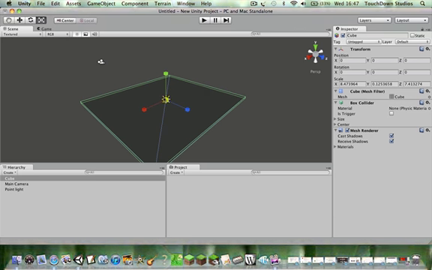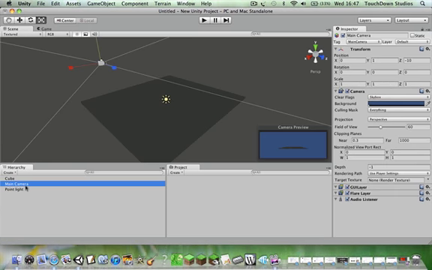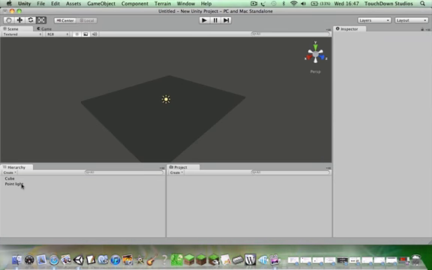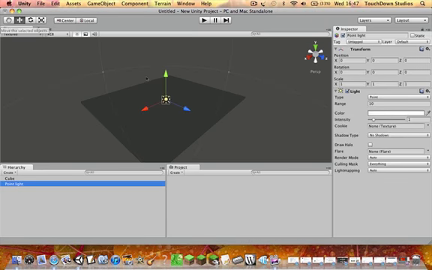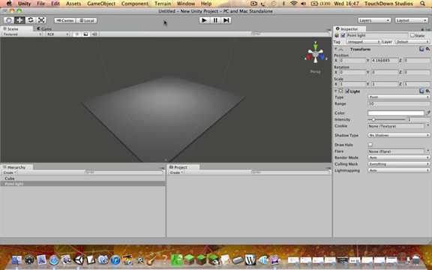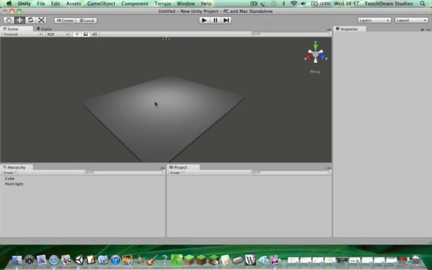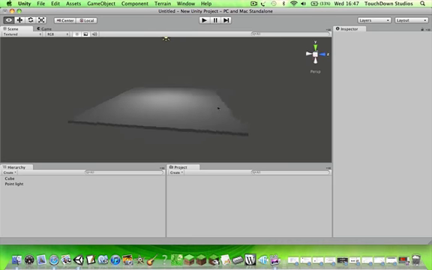Anyway, go back to my light. You can also change things down here. That's your main camera, but I'm just going to delete that now by holding down Command Delete, or if you're on a PC, you just press the delete button on the keyboard. I'm going to go to my point light and just drag this up a bit, so I've got a bit of light on here. I will add some textures in a bit, but for now, I don't really want any. To rotate around this, hold Alt and just click and drag.